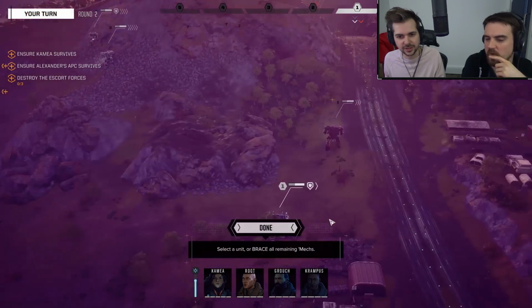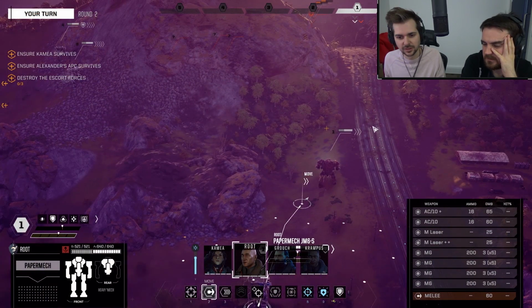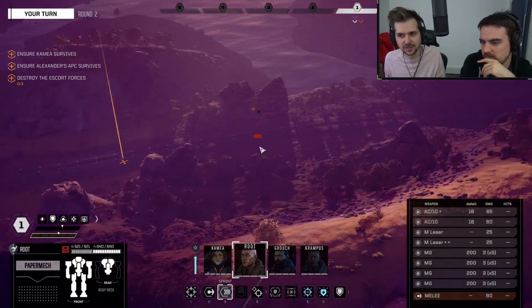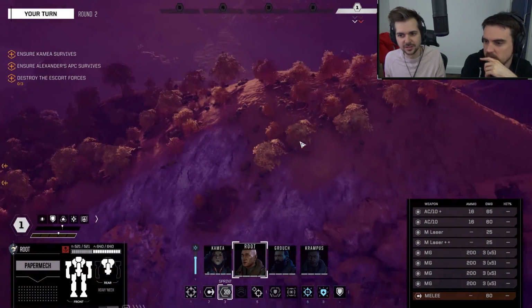I mean, although, are we on a clock? Like, are they going to blow up the hipster's APC? Is that what they're doing? Well, we need to make sure it survives. Yeah, but is it like an escort? Are they going for him or are they going for us? I don't know. I should have paid more attention to the briefing.